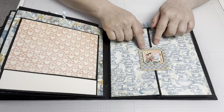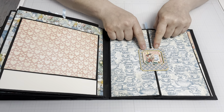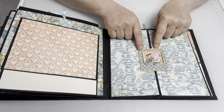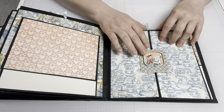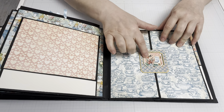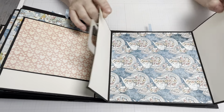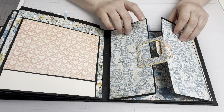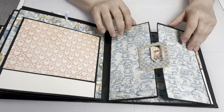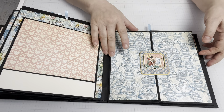And then this I love — I saw this on a walkthrough somewhere, this particular closure. I had to figure out how to make it, so I did that. I just took two pieces of chipboard: one is the actual picture and one is a frame, and they just fit together so nicely. That opens to give you the page and then they just kind of slip back together — they fit one into the other. That was a lot of fun. I like that — something a little different.